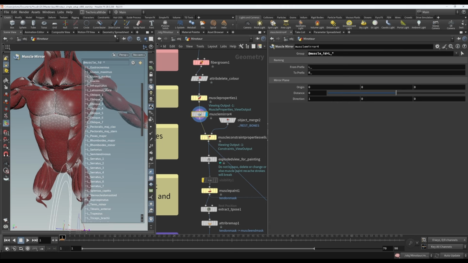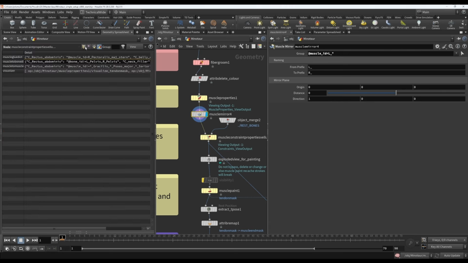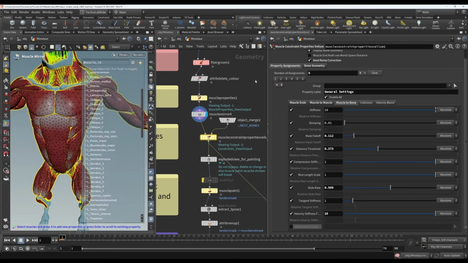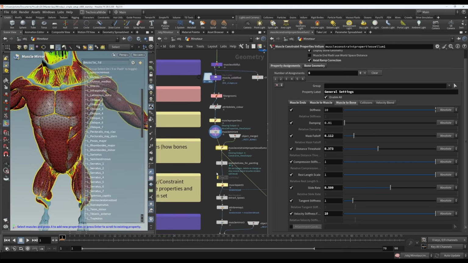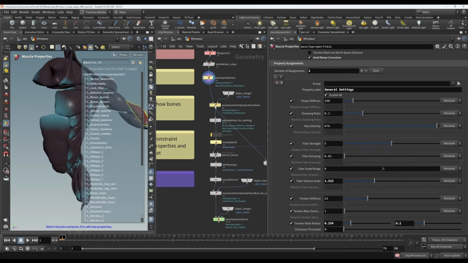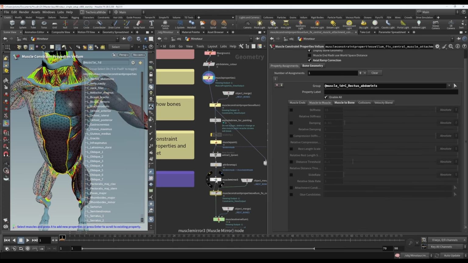And now at this point, none of those dicts exist yet. They're only going to be created here. So now you just have to make sure that when you specify your constraints, you're probably going to have to do it for more muscles. So that's the downside of this. That's why I don't really like this method. But you can do that, and then not worry about having one here. But I think it is probably going to be the least amount of work to do it this way and just have the muscle mirror at the end and have an extra muscle constraint properties just to fix a couple of muscles.